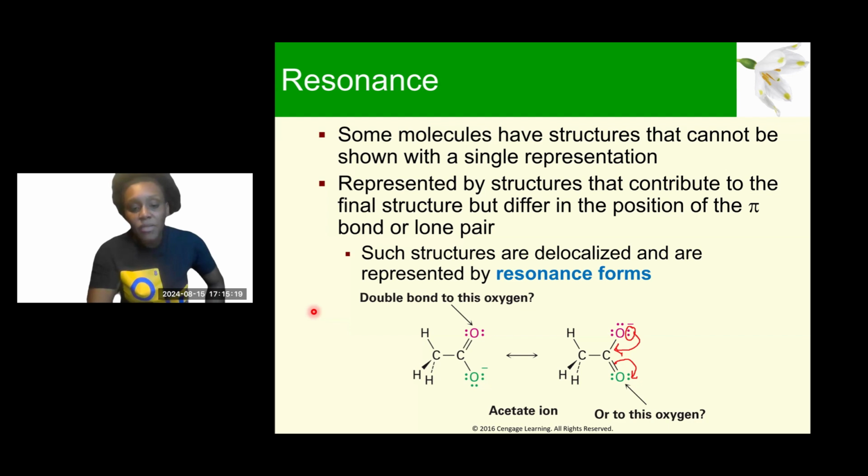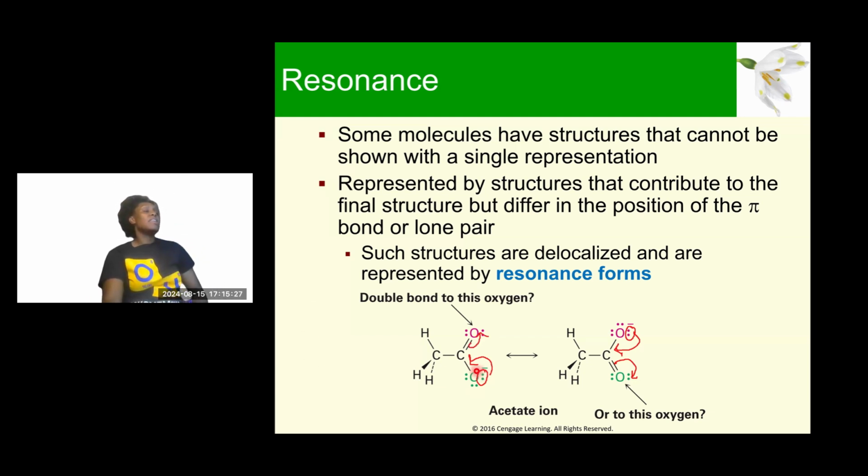And the same thing is happening on this side. These electrons here are moving down here, and these electrons are going up here. So over here, where this had 6, it now has only 4, and where this had 4, it has now 6. And so the electrons are actually kind of flip-flopping between the two atoms.